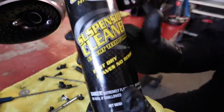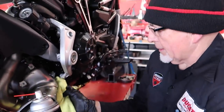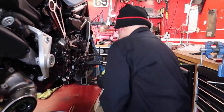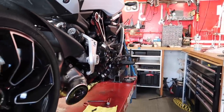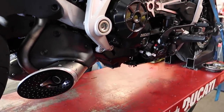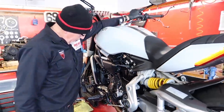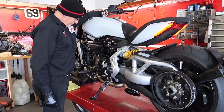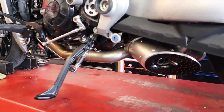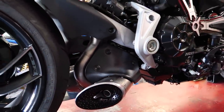Next up we're going to wipe this guy down — make sure we get rid of any oils or anything that might have been on the pipe from the factory. Using suspension cleaner that leaves no residue. We came up with a name for Trevor too — since he's a man of very few words with that accent, we're going to call him the Trevenator. So before we put anything else back together, we're going to start it up and check for any exhaust leaks or any possible oil leaks. Trevor, do the honors. Listen to that — oh man, it sounds so good. That's how it's supposed to sound.